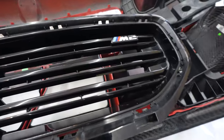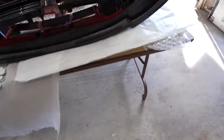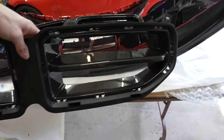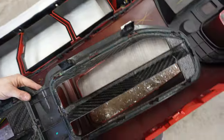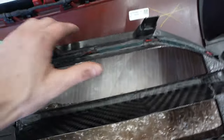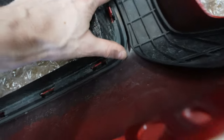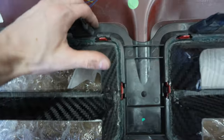Now, the only thing that kind of sucks about this and other aftermarket grills is there's not really a place to put the M2 badge. But for now, we're just gonna rock the no M2 badge, which is totally fine. Now, this is the fun part. All these clips just really need to clip into place, kind of just pressing it down everywhere, and these will start to attach just like that. Now let's go ahead and work on this left hand side.